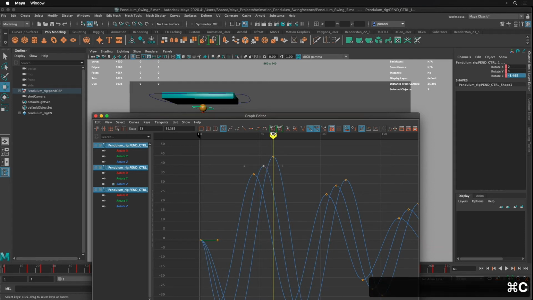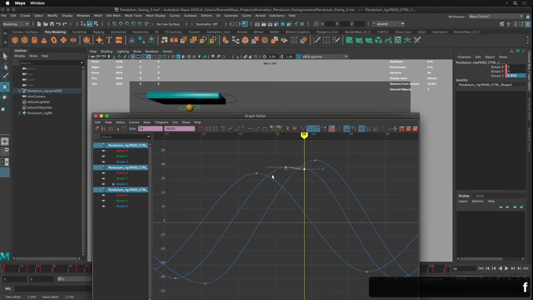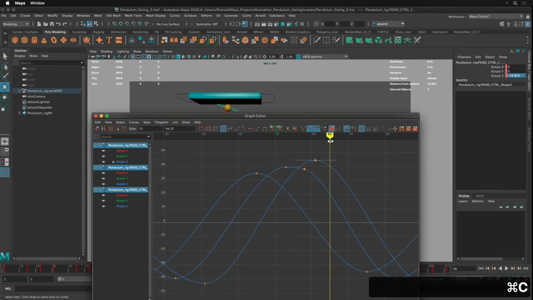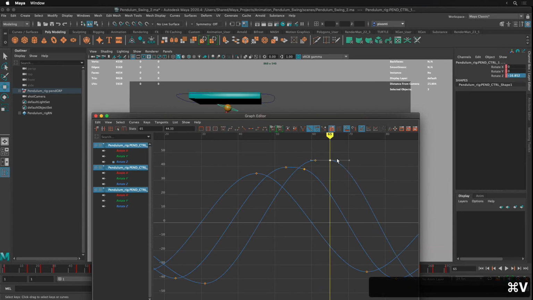So I can actually copy that, and then I can come here and then paste that. And then I'm just going to set it right here. Hit F on the keyboard so we can kind of see this a little closer. And what I'm doing is I'm just sort of letting it hang on a little bit longer, right? Same thing here, copy, go 1, 2, 3, 4 maybe. And then I'm going to bring it down just a little bit and then twist that down. So it's going to hang there just a little bit longer. And I'm going to do the same thing over here.